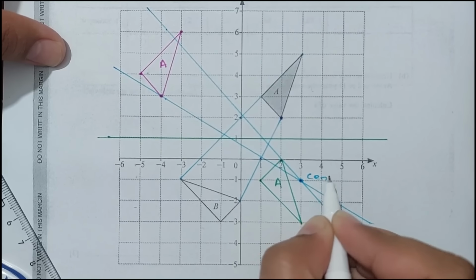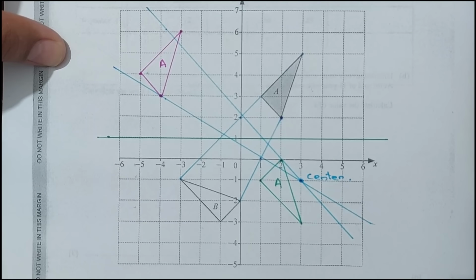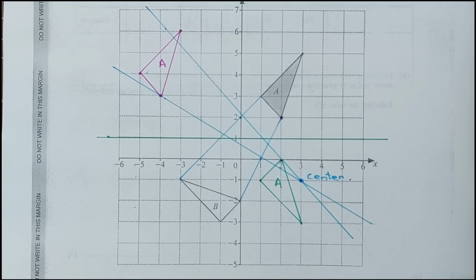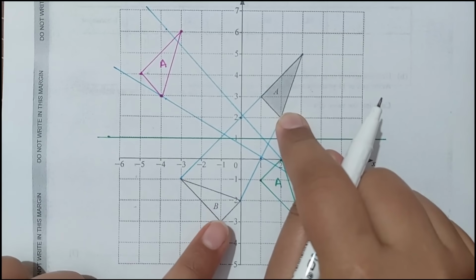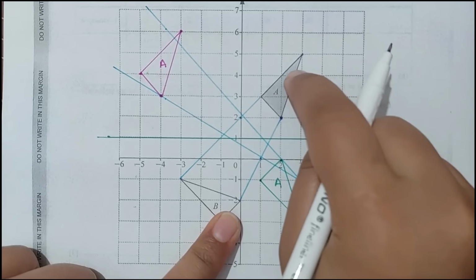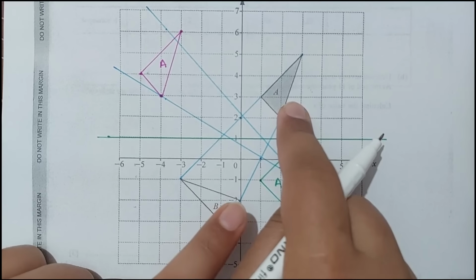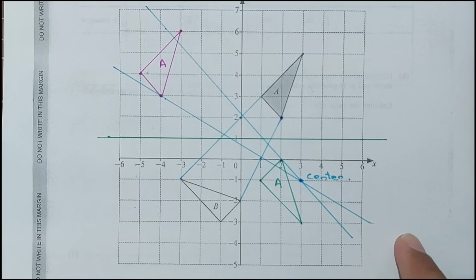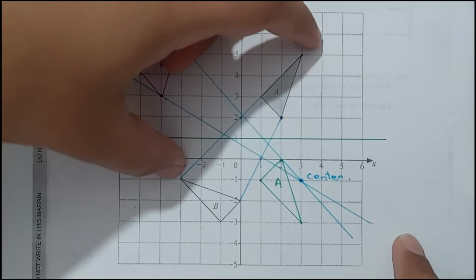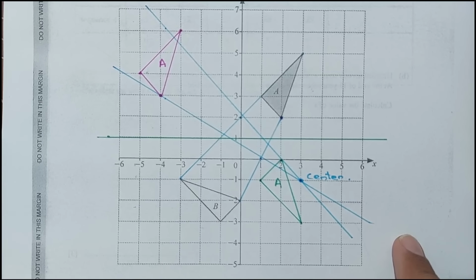So this would be the center of rotation. So these are the two ways to find out the center of rotation: with the help of the tracing paper, or if you do not have a tracing paper, you just have to match the corresponding coordinates of the original and the rotated shape. With the first coordinate, draw its perpendicular by finding its midpoint, and then for the second one, draw its perpendicular. You can do the third one as well. Then you just have to find at what point the two perpendicular lines intersect. So this would be the center.